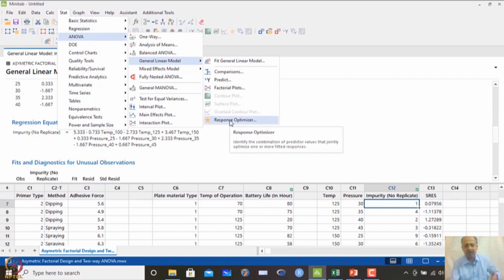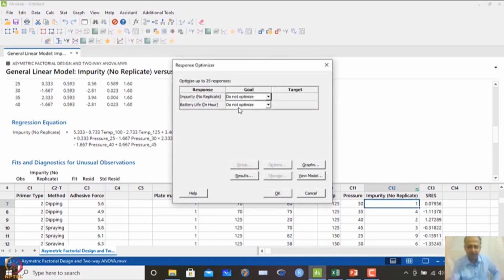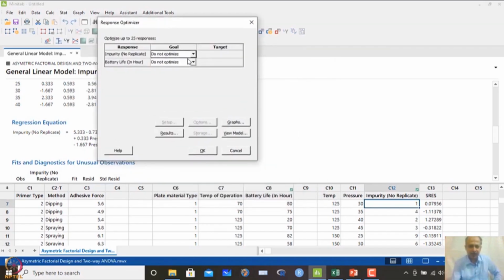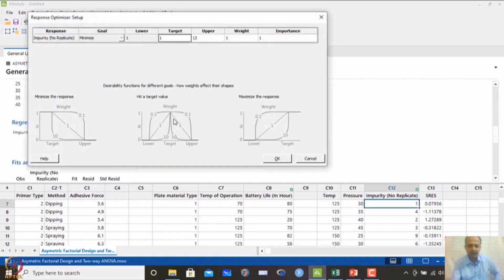What I am interested in is response optimization. This is a response surface that is developed with the CTQ and temperature and pressure over here. I do not want to see that graphically and all these things; I want to get the optimal condition. MINITAB uses optimization techniques to do that. So, response optimizer. I want to optimize impurity; I want to minimize impurities over here. In setup, MINITAB automatically takes values, but you can change the upper limit over here.